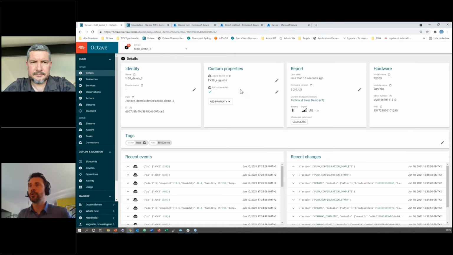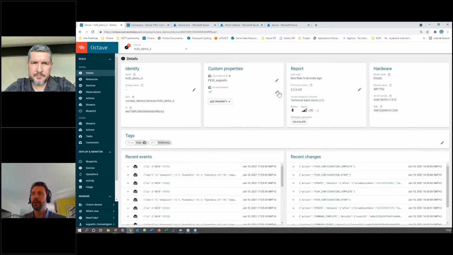And now, to make sure that my device is properly reported in Azure IoT Hub, I have given it a name which is the same as the name or the ID under which it has been declared in IoT Hub. So this is the name that my device will have in the IoT Hub, and there's a flag, which is automatically enabled by default when you create it, that tells the system I actually want my device to be mirrored in IoT Hub.